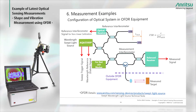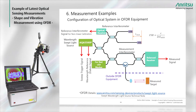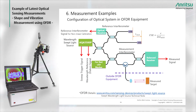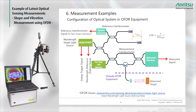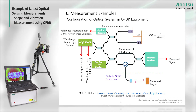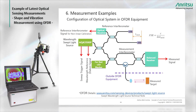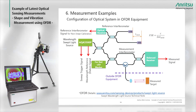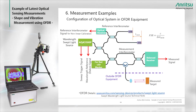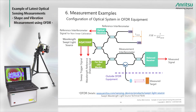This slide shows the configuration of the optical system in the OFDR equipment case. The interferometer contains a reference interferometer in addition to the measurement interferometer. The reference interferometer is included to reanalyze the non-linearity because the wavelength-swept waveform is a sine wave. Please download the technical note from our website for more details. The AQA 5500P model wavelength-swept light source is used with a sweep frequency of 1250 Hz. This red LED marker provides a visible marker for confirming the position of the light striking the target.